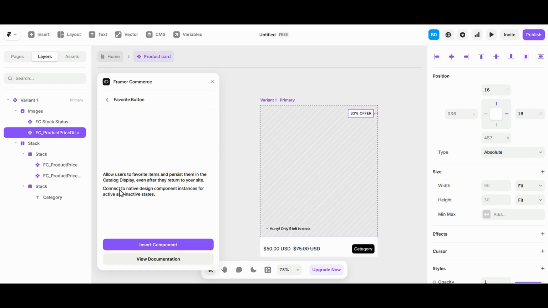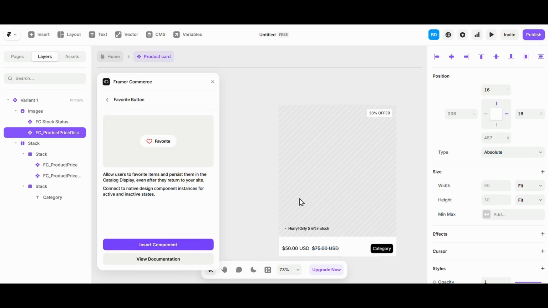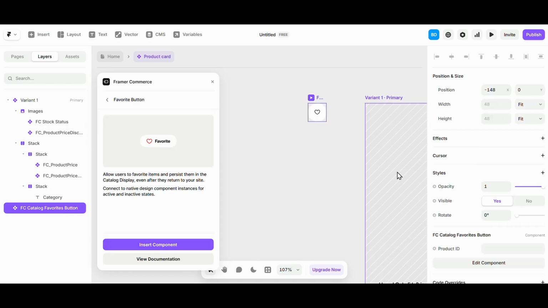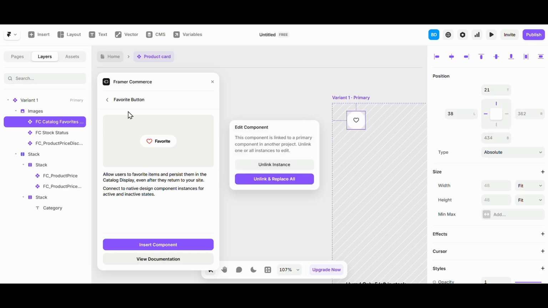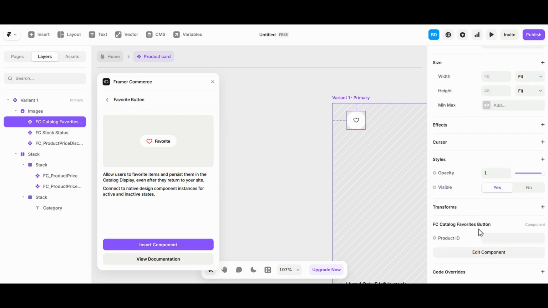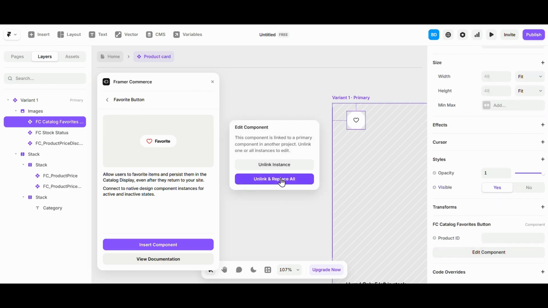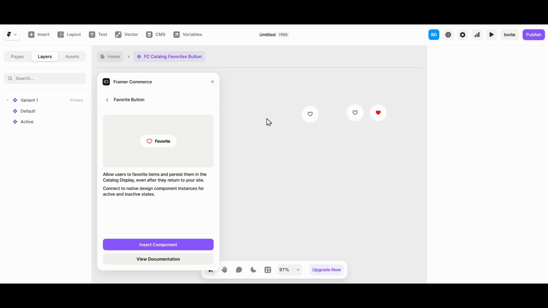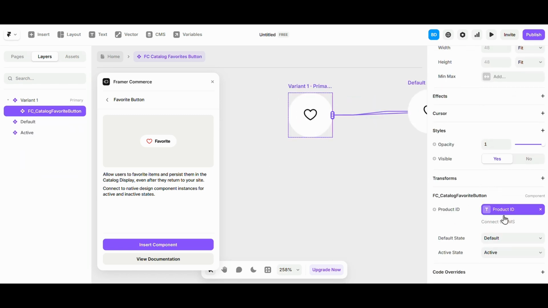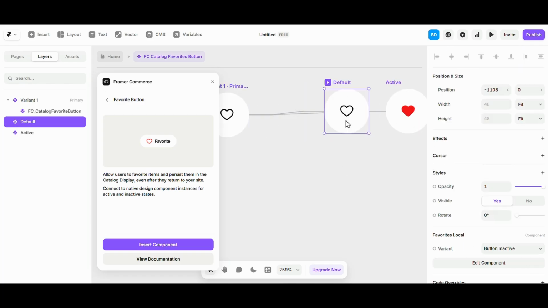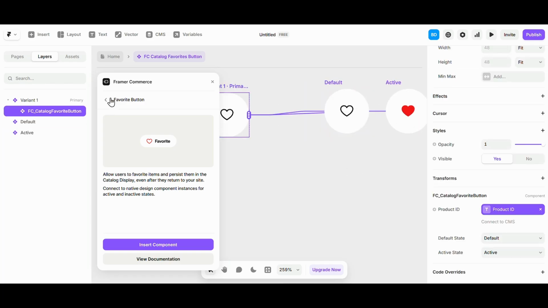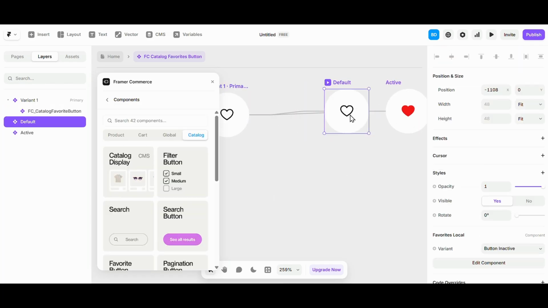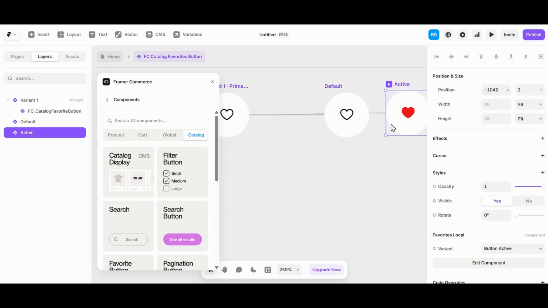Favorite button, we can add this. Okay, this is a very interesting component. You can add it here, and if you want to edit it, you can click and edit. So when you go inside it, you're gonna see this, of course, the same, like it's a main, and you can select. So when you click on it, it's gonna add your product to a favorite category, and you can have a page or a pop-up to show all the favorite products you have added.